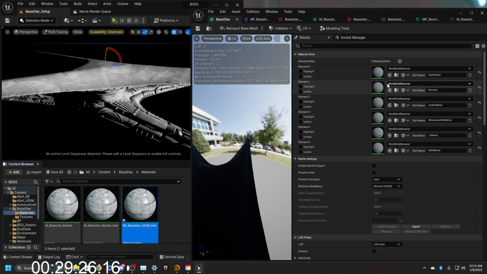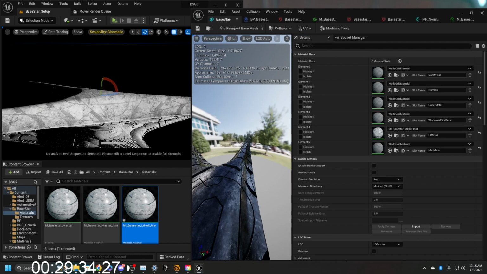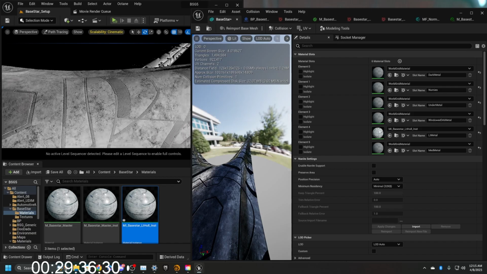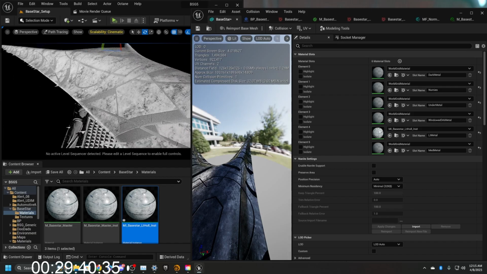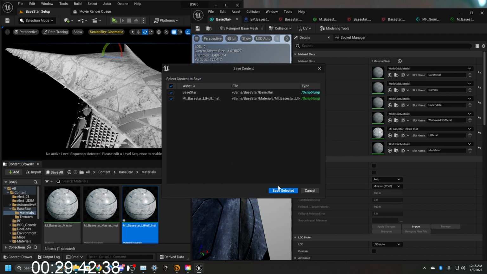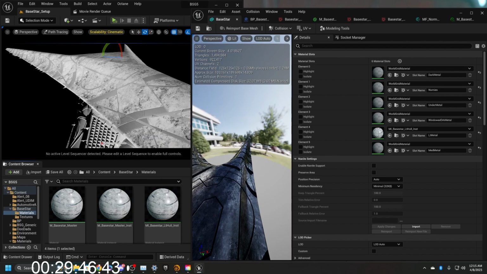Okay, and then we're going to find the light metal here. We're going to plug that in, and that's going to apply everything to the surface of the mesh. And save all. And we're just going to duplicate this.